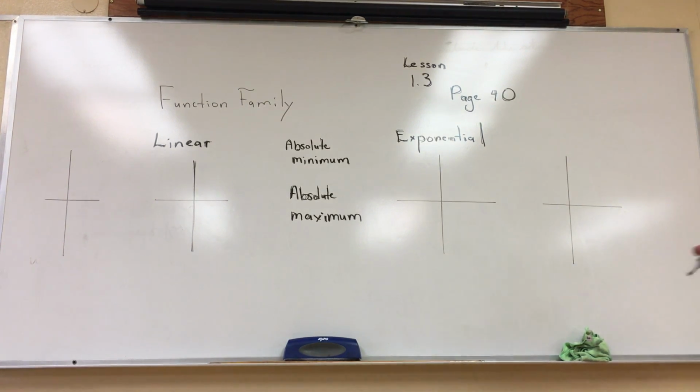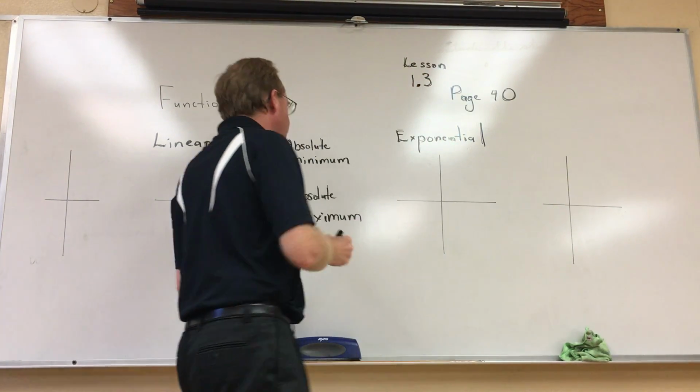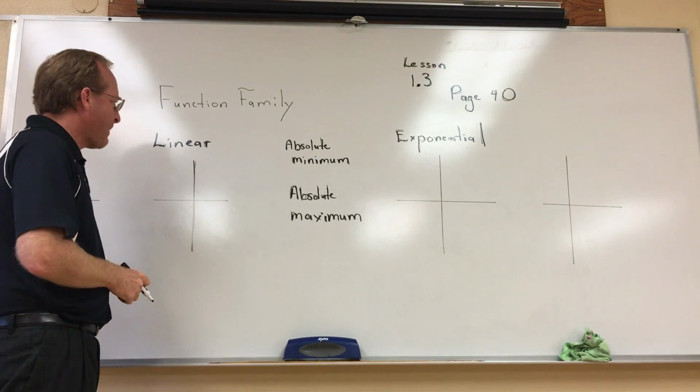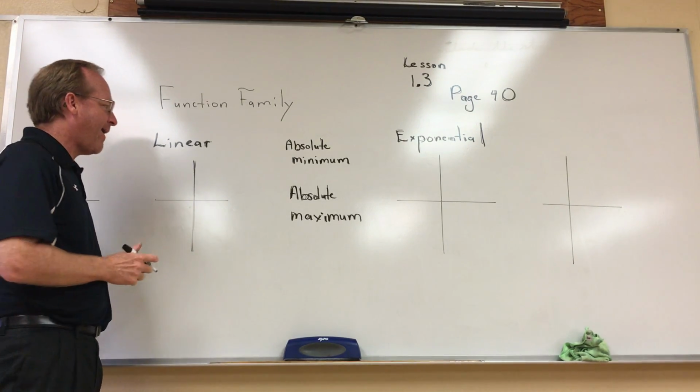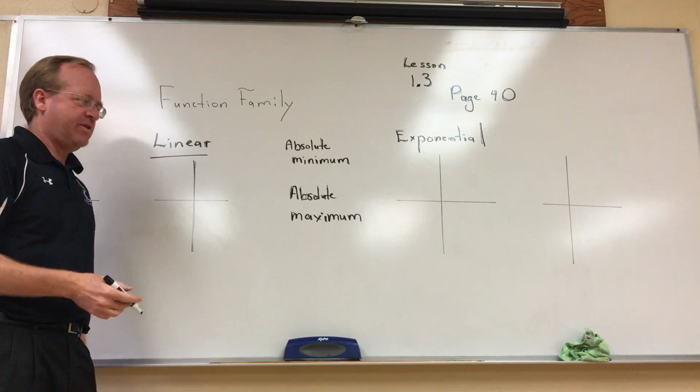Okay, so we're looking at lesson 1.3 on page 40, and there's some terms that we're going to be looking at. We're going to be looking at function families, okay? So different functions will give you a different looking graph. And the first one we're going to look at is linear. And it's just what it sounds like.